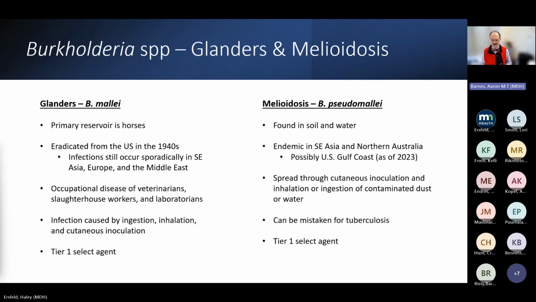So those inhalation cases can be tricky from a clinical standpoint to sort out because they are weird, and they really do sort of masquerade as that sometimes. I should mention that we're on the cusp of figuring out whether or not pseudomallei is becoming formally endemic in the US. There have now been 3 confirmed and 1 probable case, from people who have all been, I think, in the same single county on the Gulf Coast in Mississippi. These have all happened since 2020. CDC and EPA have done a bunch of sampling and found the organism goes down many inches. So it suggests it's been there a while.